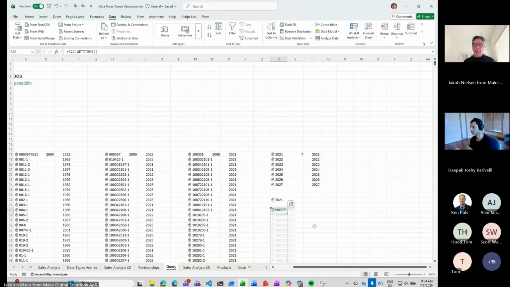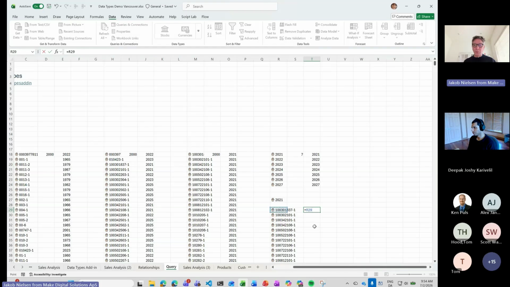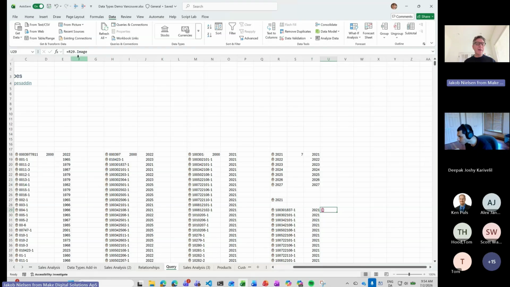And if I choose to bring out the year in this, and that's just for fun, bring the image over, that needed a pound sign. You see that I now have the 2021, and if I choose something else, it will go and get that for me.